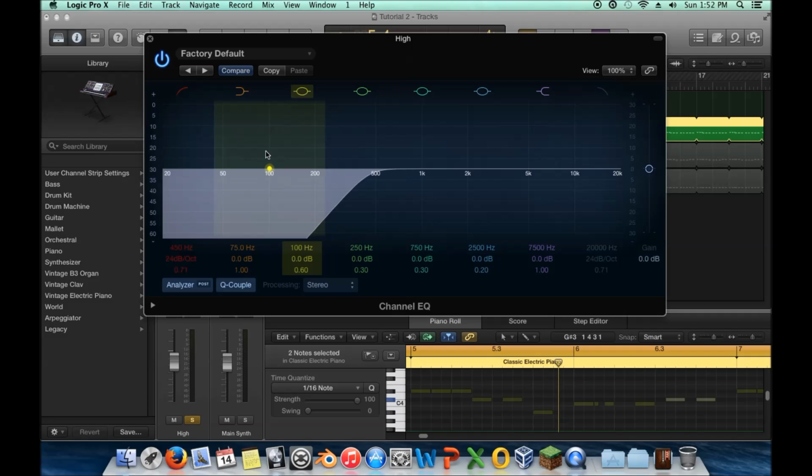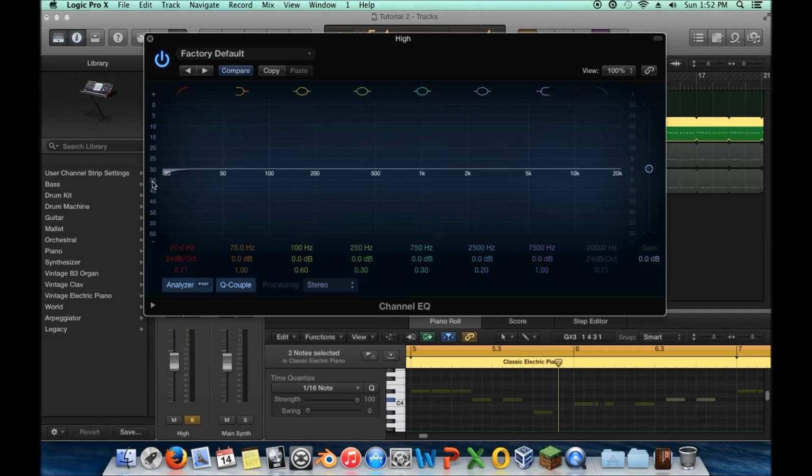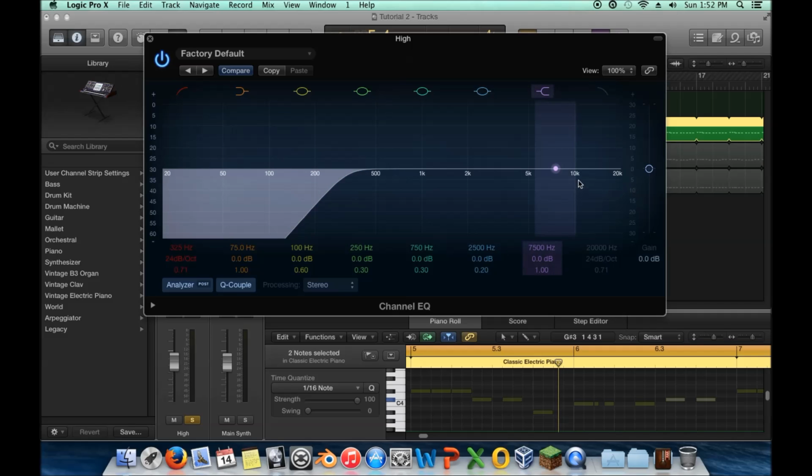So the idea is you need to free up some of the space in the low end. Now, why wouldn't you free up space in the high end? You do a little bit, but not as much, because of the way the volume in the low end and the high end works. I'll not go into too much detail, but suffice it to say that low end is kind of like it's big and chunky. It feels heavy, and so a little bit of heaviness is bigger in size than a little bit of brightness, because brightness is a lot smaller, let's say. So you need more room for bass than you need room for highs.